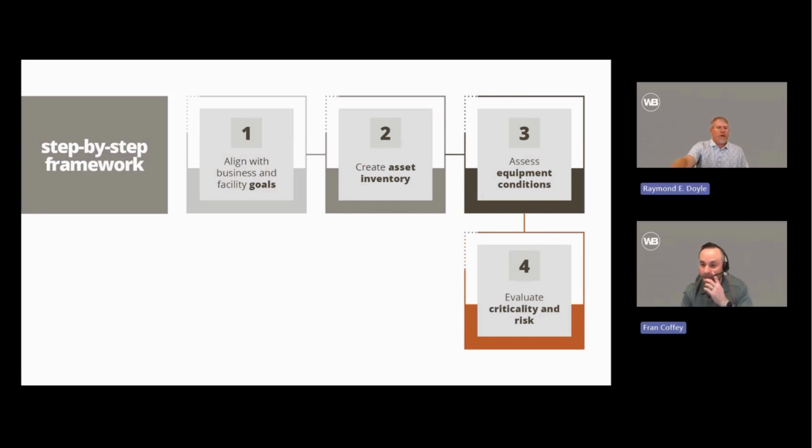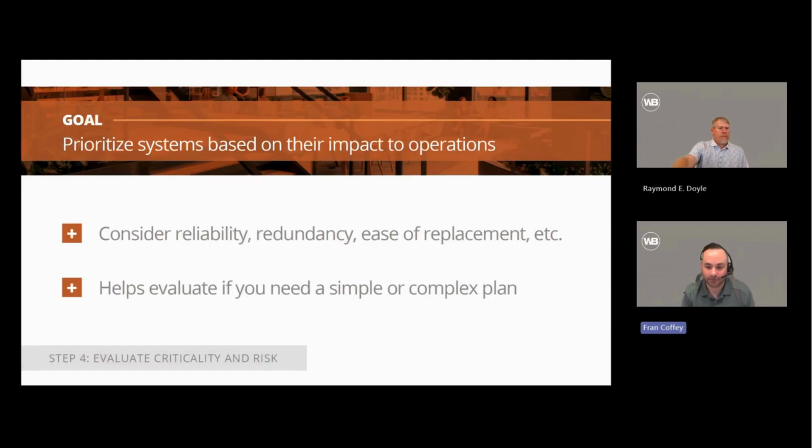So the next one is evaluate the criticality and risk factors here. Sorry, I was jumping ahead on that. The idea is that you have all that good baseline information. You created it, you've interviewed everybody, you've created all the database, and then from there you can start to make the business decisions. You can decide what's critical to the business, what's critical to reliability, what's critical to safety, and understand where you can keep the plan really simple or where you need to keep the plan very complex.